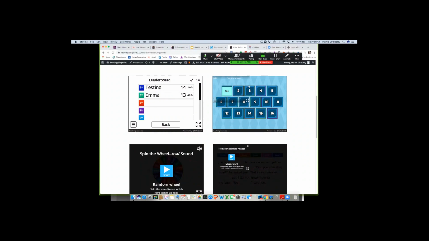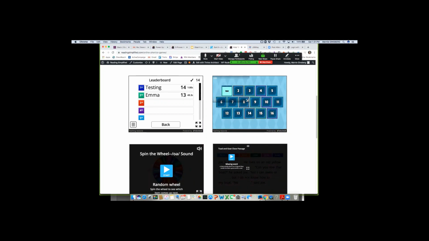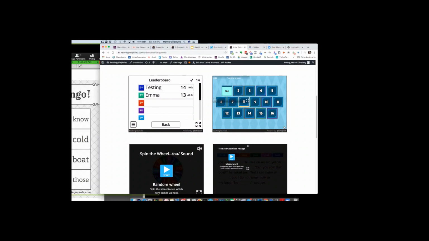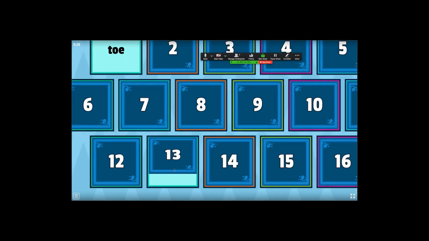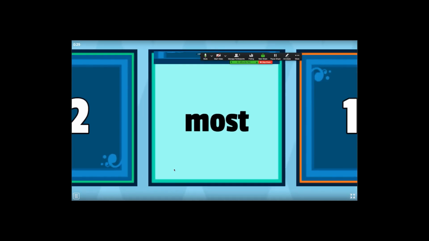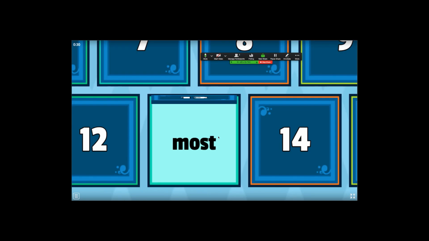Okay, what's the next number you want, Johnny? Okay, 13. Let's check out that word. It's not working. Tap background to zoom out. Okay, you need to expand it. I needed to go to the bottom right hand corner. Okay, Johnny, let's try 13. There we go. What's that word, Johnny?